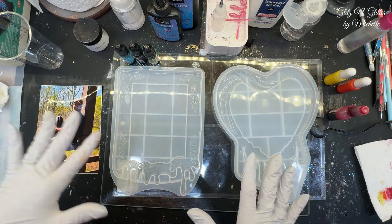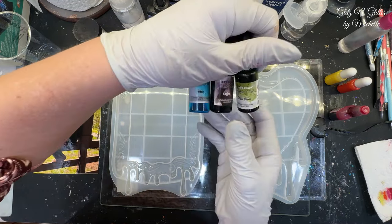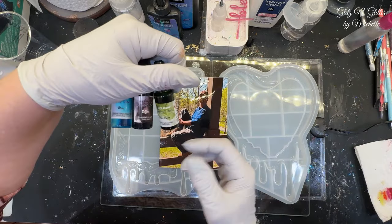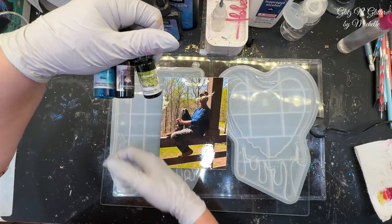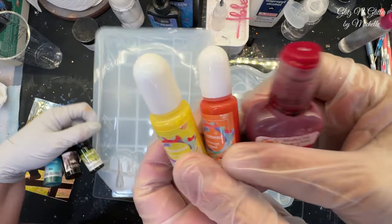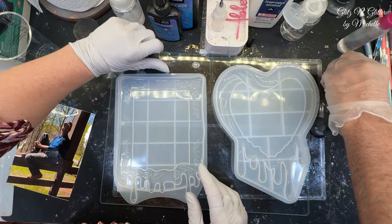So he's copying off of me because I told him what I was going to do. I'm using the colors of the photo, the blue, the green, and the brown, and I'm going to transition blue, green, brown to the drips. I'm using the sun, yellow, orange, and brown, red. So he came up with that because I came up with mine.